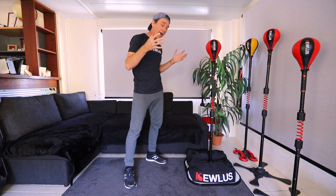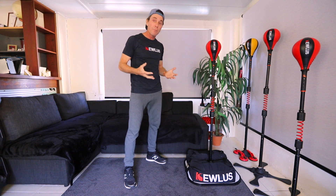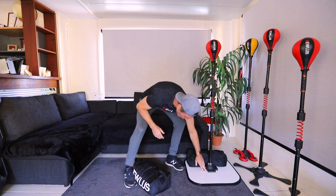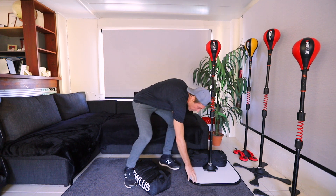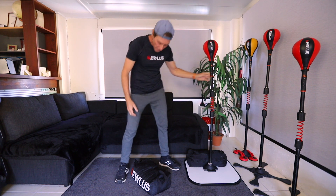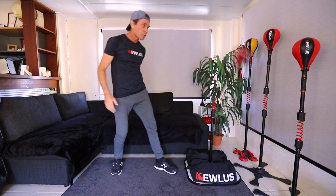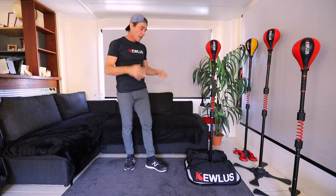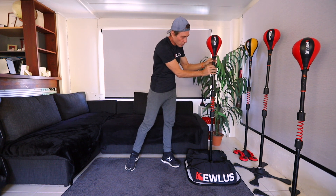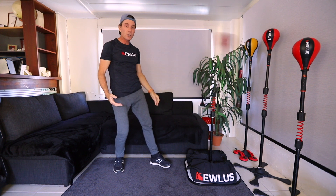If not, you need a nice big wide — at least two feet wide — platform like a baseboard that you can screw the base onto, with sufficient weights like these Kula sandbags to hold it in place. This base here is about two foot wide — a squarish kind of base — and even with a single bag it still does the job. With two bags you can punch that bag really hard and it'll be rock solid and won't move. As you can see, it's a fast moving Cobra bag if you want it, and if you want to extend the reach you just move that up to get a taller section with slightly slower speed.